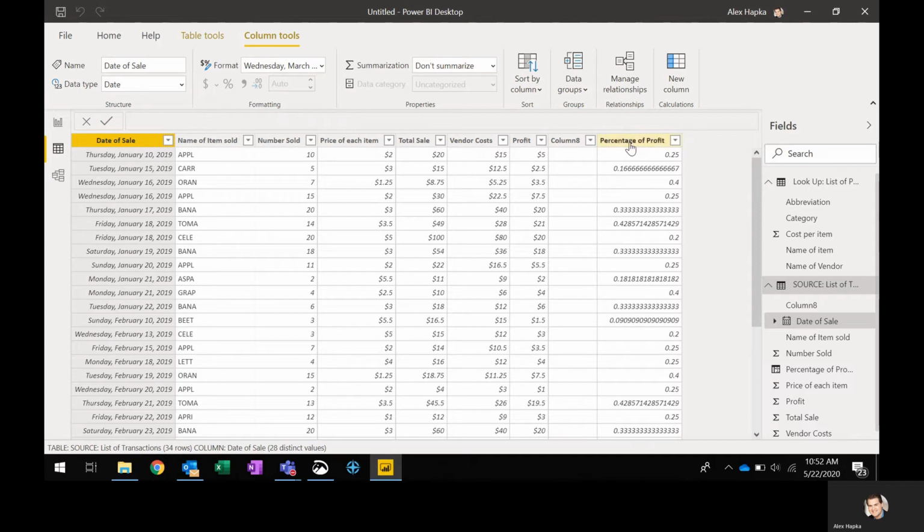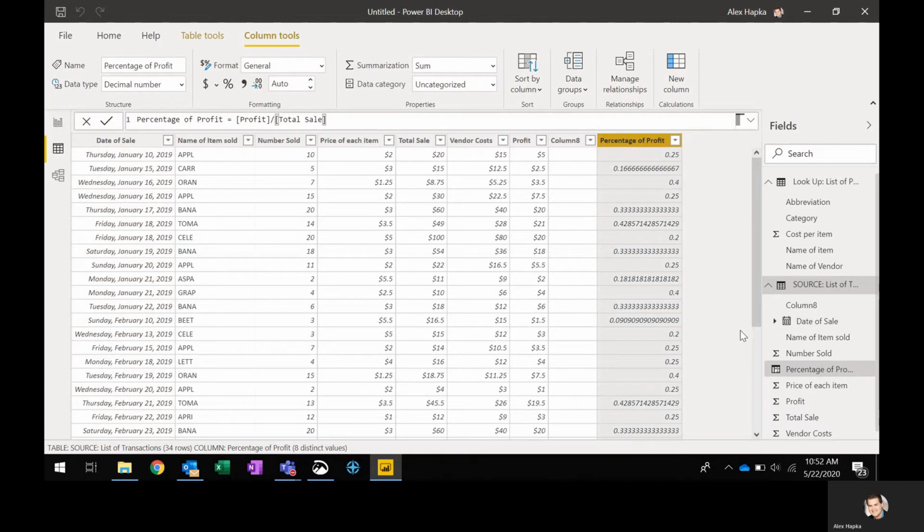Notice, to reference the columns, use brackets within the expression. And here you go, the percentage of profit in decimal form. Of course, for us, that can be a bit difficult to evaluate and read through. You can change the format using either the percentage button here or the drop-down next to the format. Now we have a new column that is telling us the percentage of profit, and we are able to use this metric in our visualizations. We won't need to add the column in the Excel report. Power BI will automatically make this connection and do it for us.